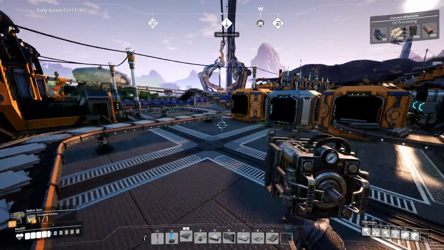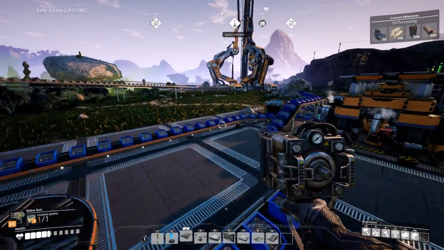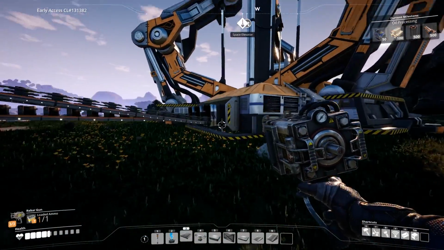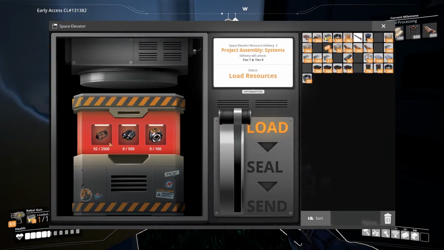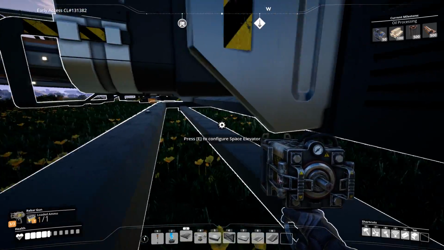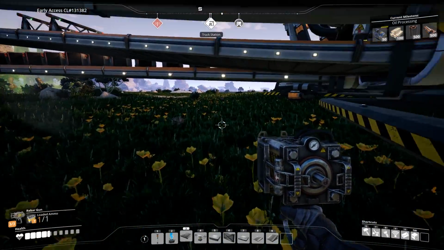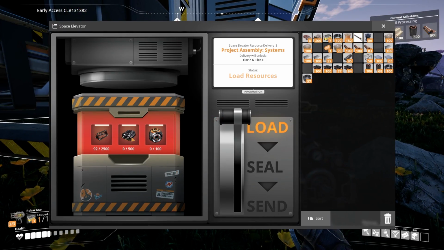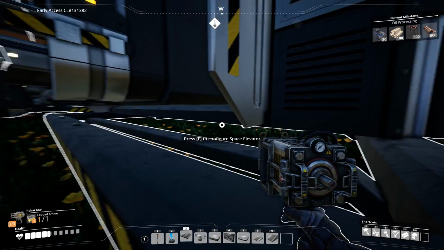Obviously, I'm not really concerned about tier 7 and 8 yet, but once we are at that point, we're going to want to be able to do stuff with it. Oh yeah, look, so different stuff: adaptive control unit, modular engine, and we got versatile framework. Versatile framework, fair enough, that one's still being produced. But what does this other stuff need? Maybe it requires smart plating and stuff.